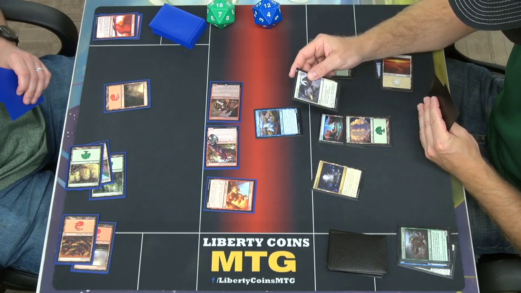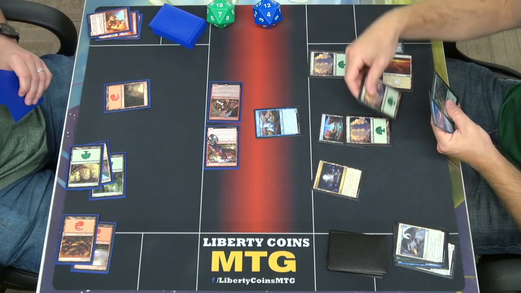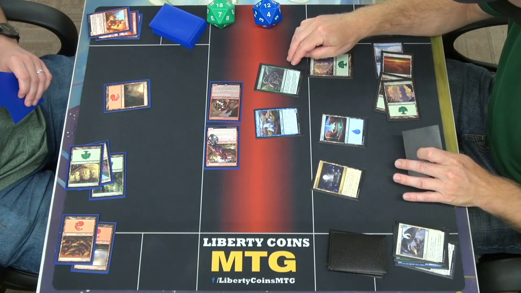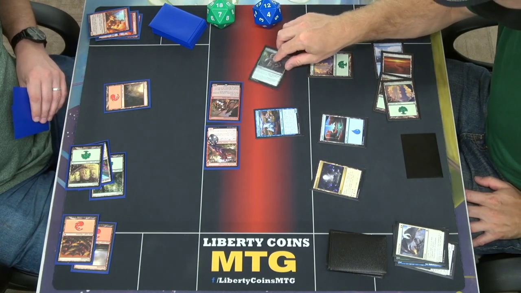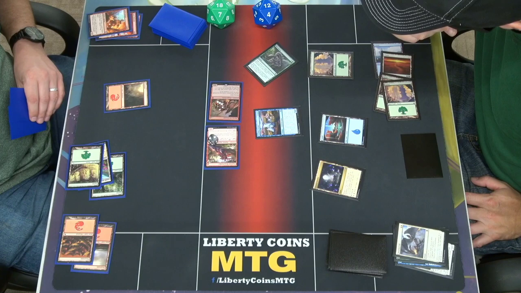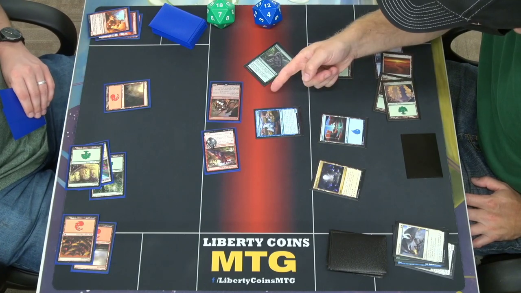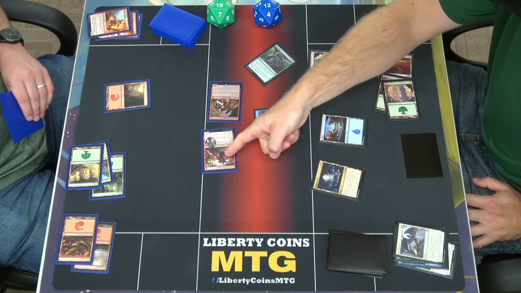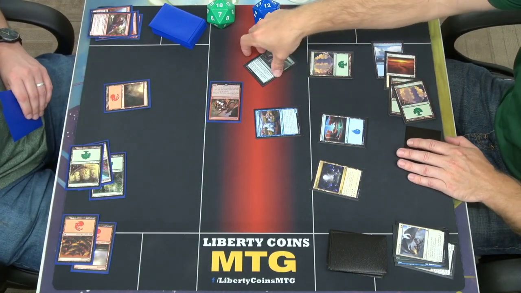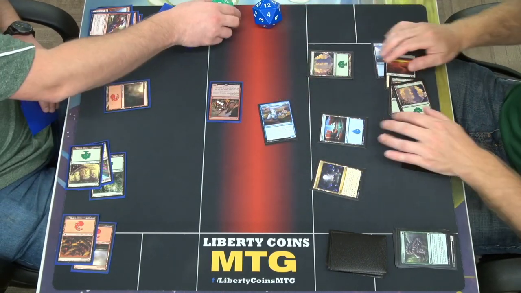Destroy Evil, destroy target creature, toughness 4 or greater. Yep. Bite Down, target creature deals damage equal to its power to target creature or planeswalker I don't control. He's just a 3-3, but you can push him up. Yeah. He's flying. I'll go here. Okay. And combat. Yep. Take 4. I'll take it. Pass turn.